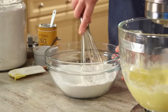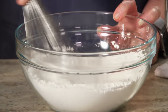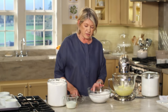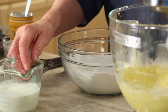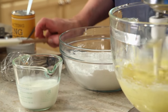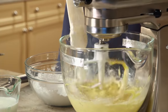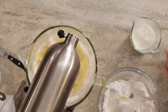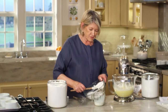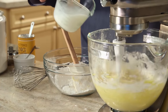One and three quarters cups cake flour, one and three quarters teaspoons of baking powder, and a half a teaspoon of salt. Cake flour is essential because it's a very finely milled flour from soft wheat — it makes a very nice and light cake. We have two thirds of a cup of whole milk, so we're going to add the flour alternately with the milk. This is just enough for all six pineapple upside down cakes.